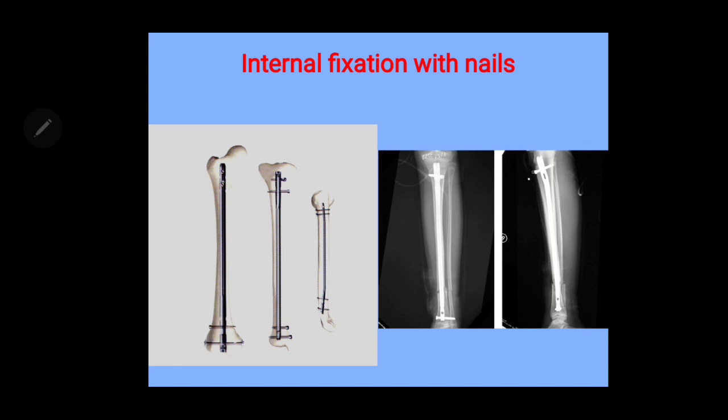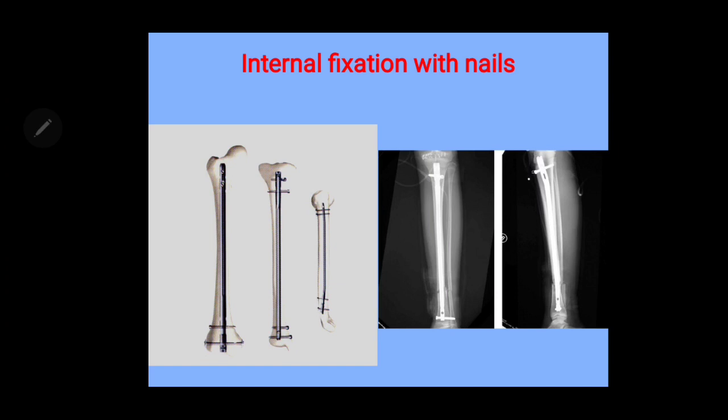It is rotational stability, stability in the axial plane, in the frontal plane and the sagittal plane, and the healing process is much better with this technique. We also have nails with which we can perform blockings, and we can perform the dynamization later. If you are setting these screws in the oval hole, later dynamization is possible.